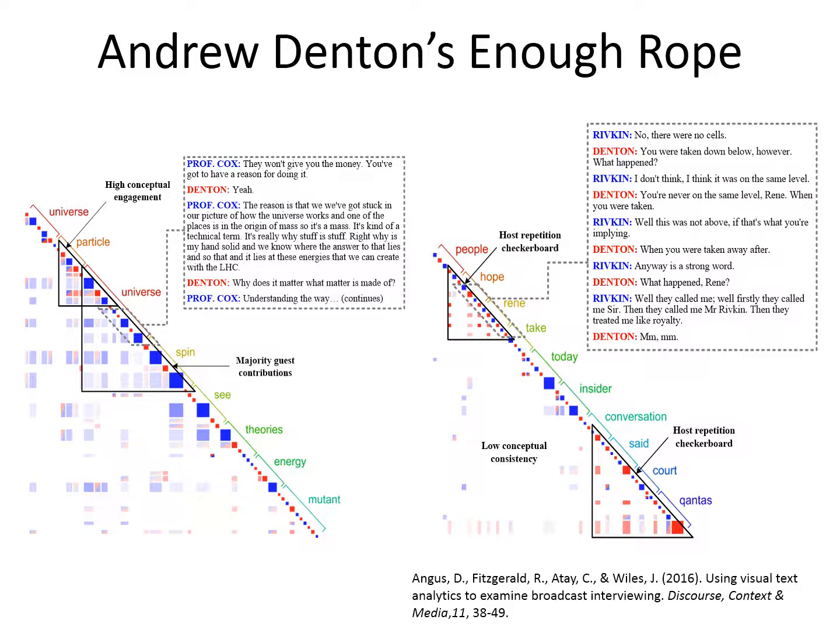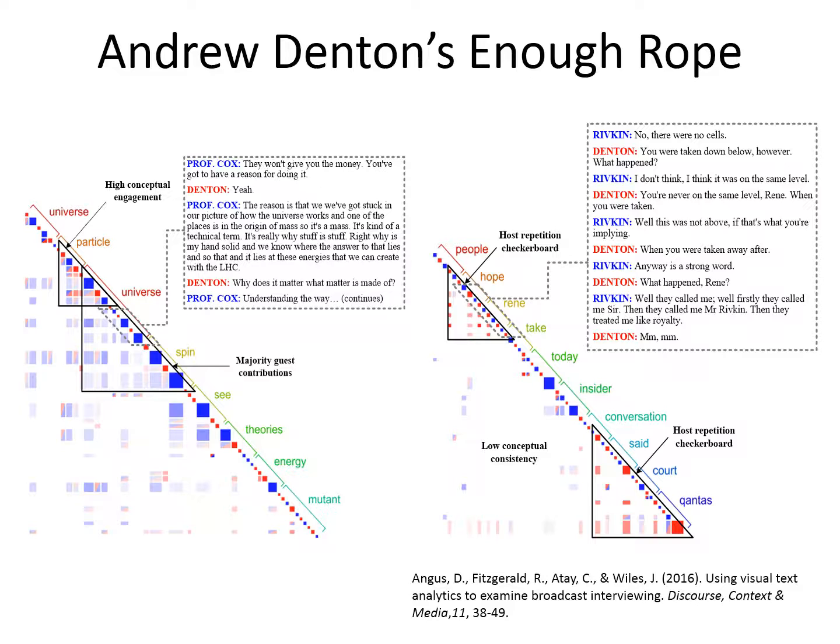So what we do with this when we've coded it completely, now I understand this is quite a leap at this stage, so just bear with me. Let's look at the graphic on the left-hand side. This is what Discursus does. It takes every single utterance and places it down a diagonal. If we start in the top left, this little red square near where it says universe of this particular plot, and then draw your eye down the diagonal, it alternates red, blue, red, blue, all the way down, and there are varying size squares.